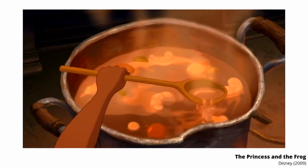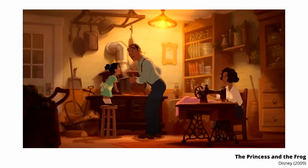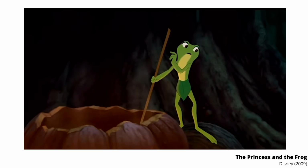The first dish I'll be making is the gumbo that Tiana made as a child with her father. Okay, so it's time for the gumbo. There's like two different scenes of gumbo. She's making some for her father for the first time, and then also the swamp gumbo. I searched around everywhere and I could not for the life of me find a pumpkin to make swamp gumbo. So we're just gonna make the regular kind, okay?